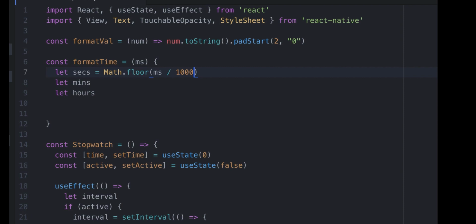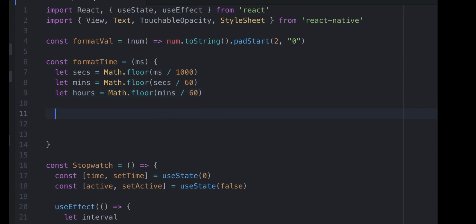We'll do this again for minutes, but this time we'll pass in seconds divided by 60. And we'll do this again for hours, but this time we pass in minutes divided by 60. We want the hours to carry over, but we don't want this to happen for minutes and seconds. So for minutes and seconds, we'll use the modulo operator to calculate the remaining value.